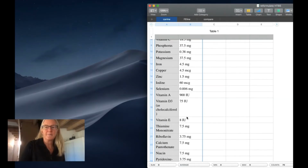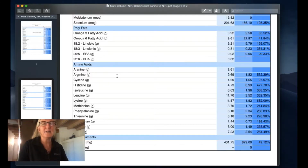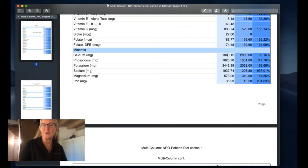So super confusing. Basically, what I'm trying to get over to y'all is that the diet in and of itself is damn close on a per 1,000 calorie basis. So there's some things that needed help, and that's what's included in holistic total body support to kind of bump it up a smidge. And the calcium level that's in this diet reflects how much was going in to start with, and now there's 2,000 milligrams of calcium being added to each batch of food, and so that takes it up to the NRC guidelines. Is this making sense so far?